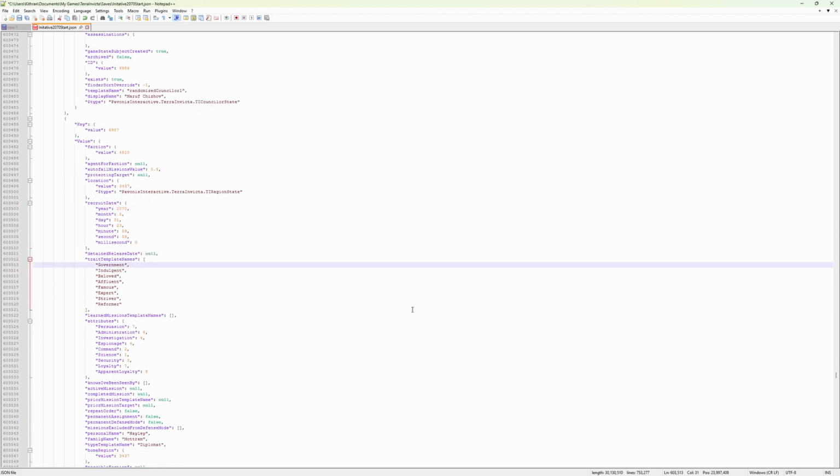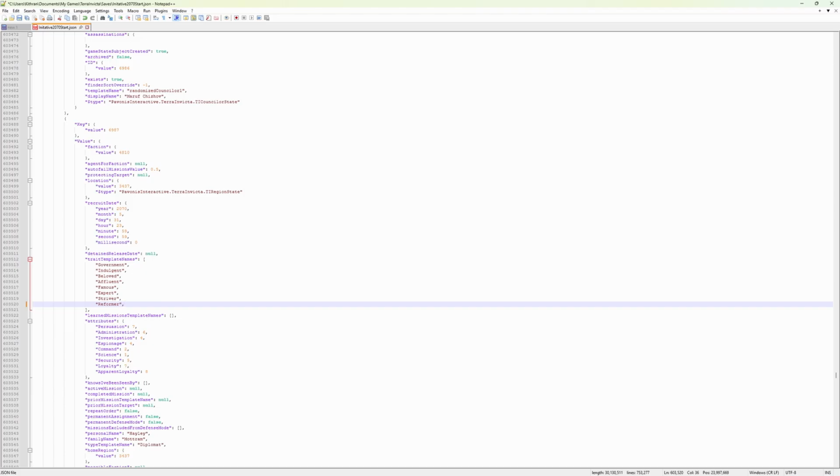And her templates. This is one of the easiest things, her traits. One of the easiest things to edit and make people better is by giving them traits. Now, Striver is one of those great traits. If you are editing your counsellors to give them traits, I'd recommend giving them Striver, because it means that the XP cost for anything else you're buying for them is reduced by 20%. You can add traits and remove traits.